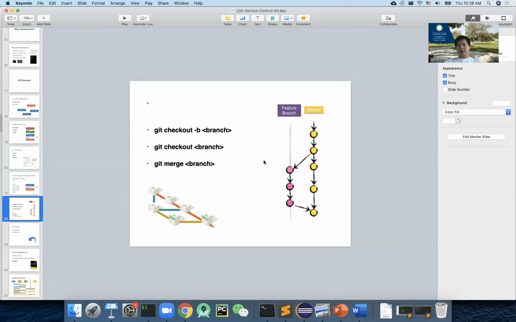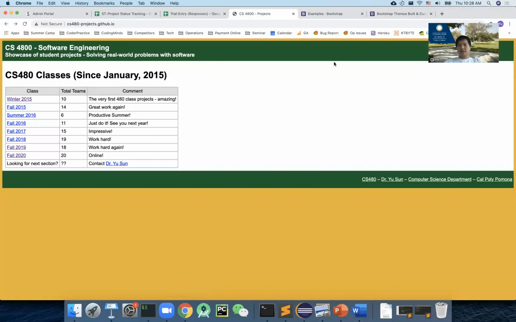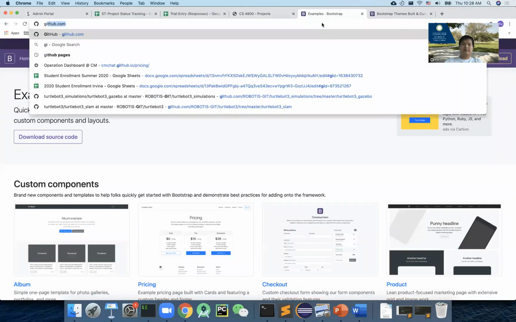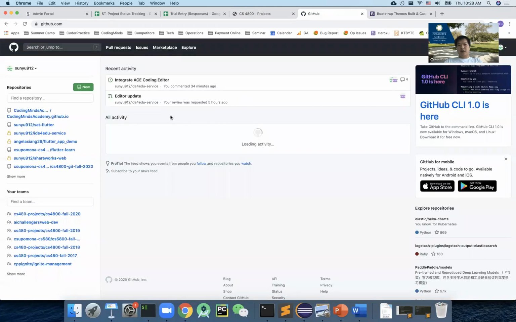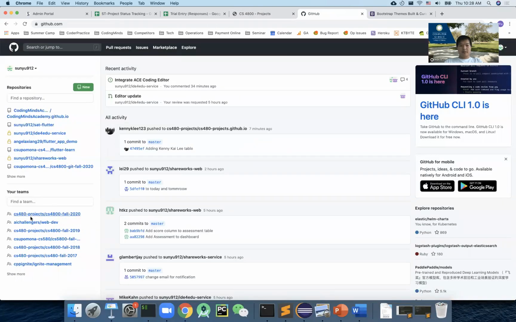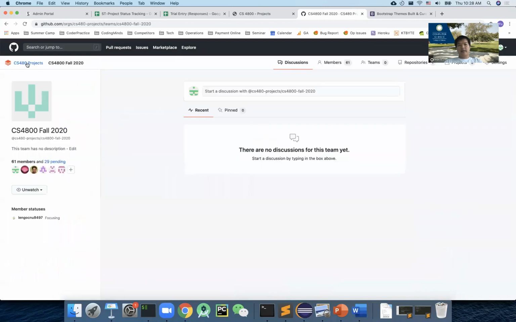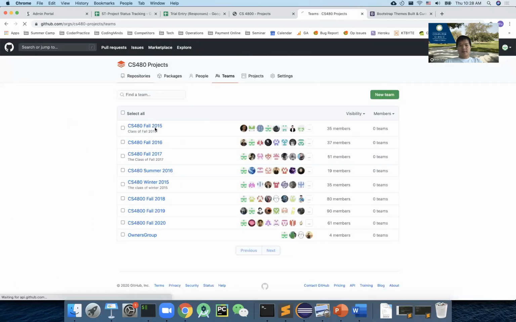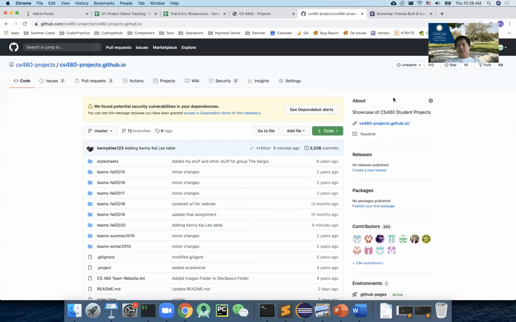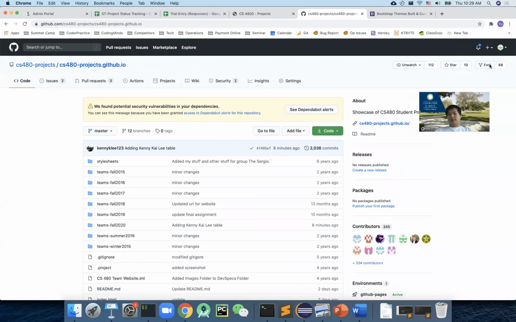Speaking of the branch, one more thing to mention is in GitHub, you have something called a pull request, right? So this is a feature not from Git, but from GitHub, right? So if you go to any kind of repository, what you can do is fork this repository right here. That's going to give you another copy of this whole repository in a different GitHub account. And then you can make your changes there, and you will own that copy if this one is public, or you have the permission to fork it.